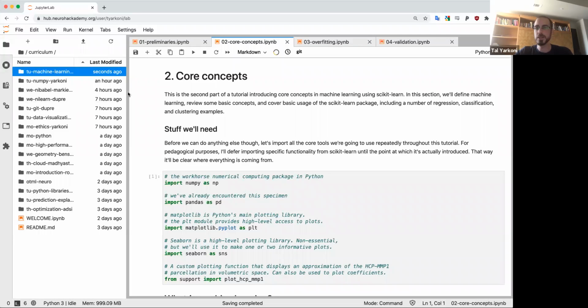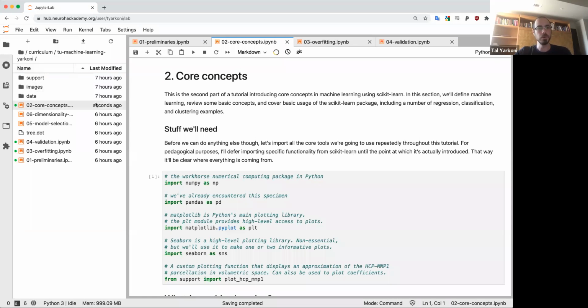Just to reiterate, I guess we'll start now. For people who didn't catch the first part, we're in the Tuesday Machine Learning folder, but we're going to spend most of our time in the Core Concepts #2 notebook and not #1. This is a 6-part tutorial. We're not going to get through 6 parts. We're probably not even going to get through 1, which is fine. They're long and fairly detailed, so afterwards you can explore them in much more detail.